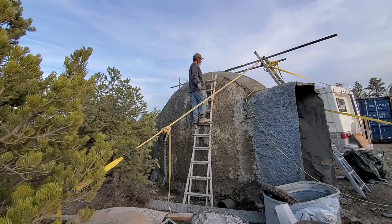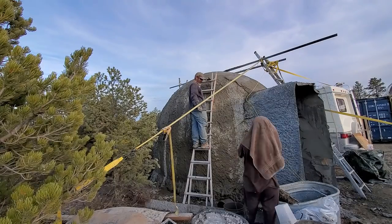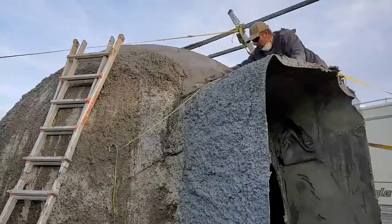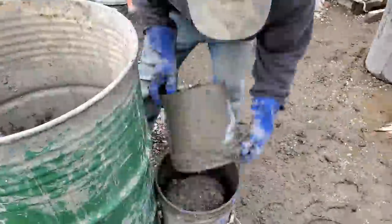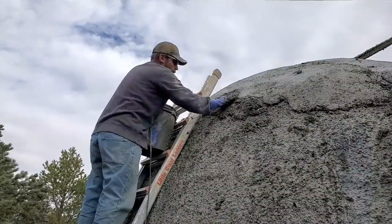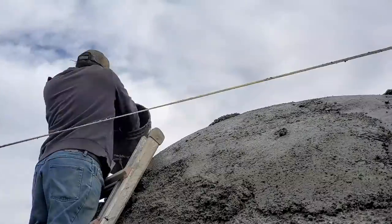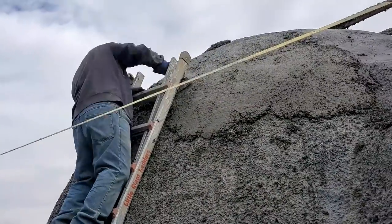And you'll see coming up, I take big handfuls of the epic material and I slop it on at about 3 to 3.5 inches thick in a lot of places. Here you see me laying it up by hand and then troweling it smooth.